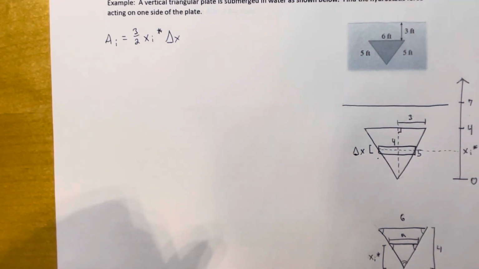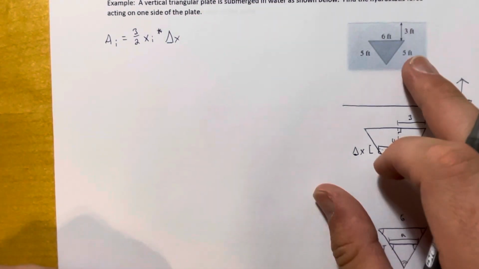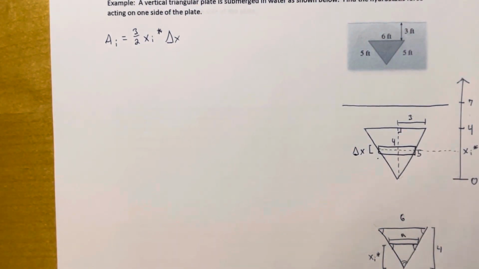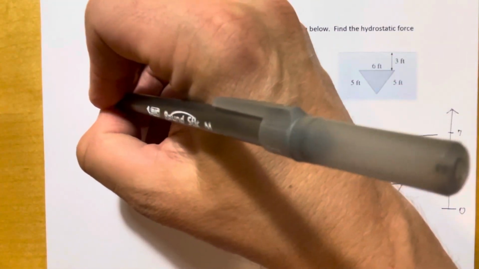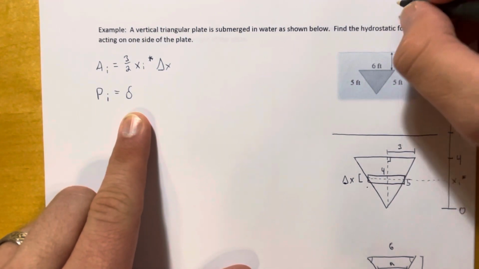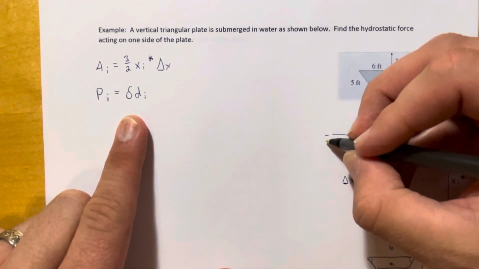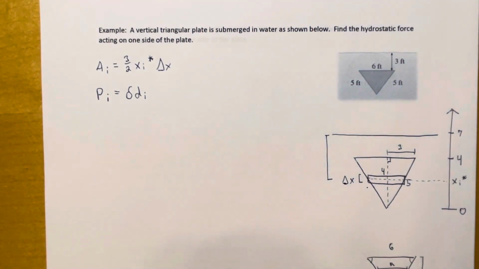Now, what do we want to do? Well, the next step is to find the hydrostatic pressure acting on that rectangle. And if you notice, the units being used here are feet, so we're in imperial units, US customary units. What we showed on the other page is that the pressure, P_i, the hydrostatic pressure, is equal to our weight density times the distance. I'm going to call it d_i, the distance from that rectangle to the surface. So I need both of those quantities.